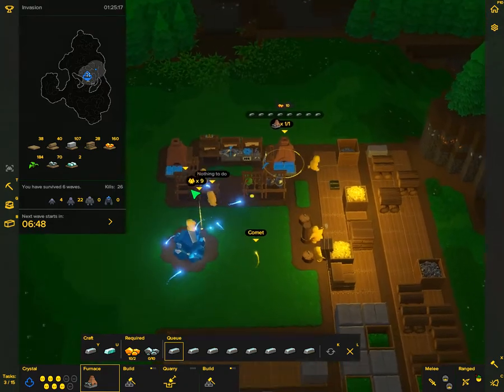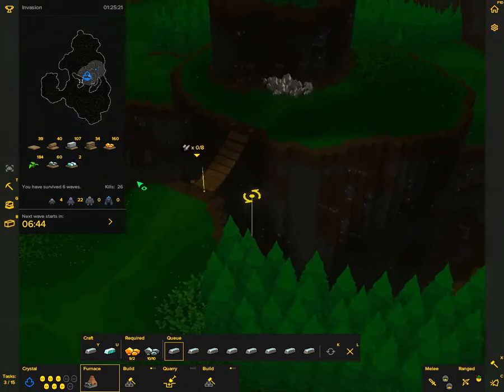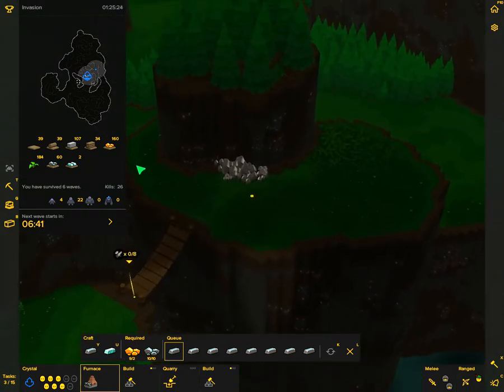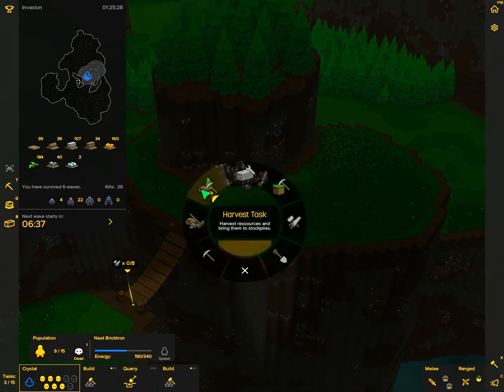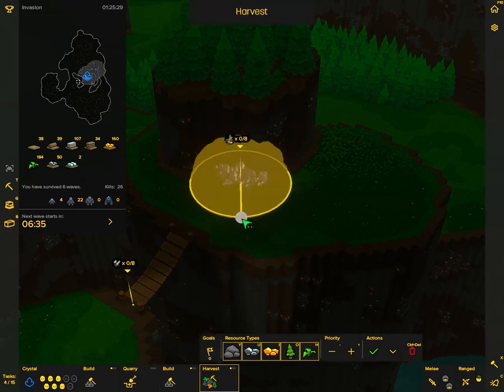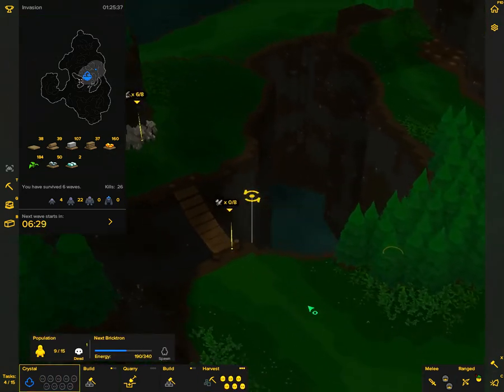Oh, never mind. Okay, this one. Okay, that's done. That's done. That's done. Now, let's get a harvesting priority. And just this. Priority 3, because we're almost out of iron.